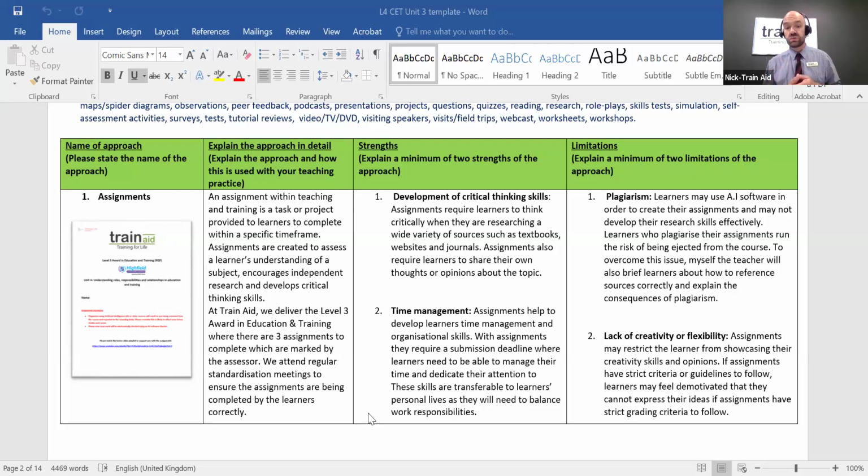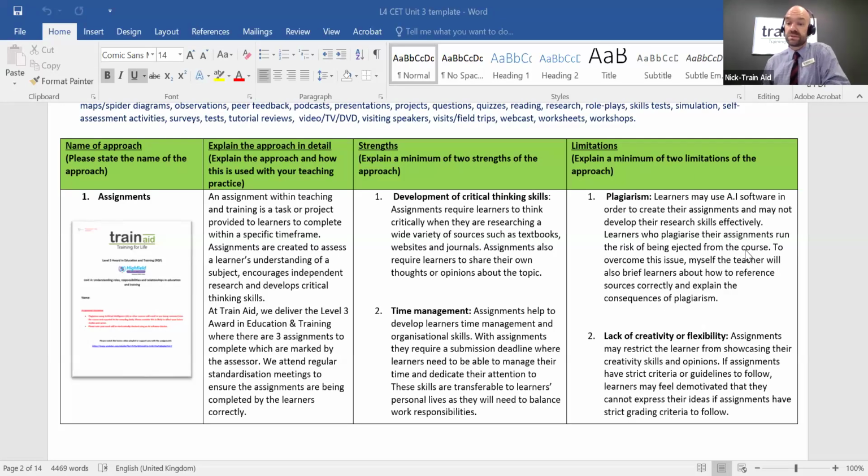With assignments, they do require a submission deadline for learners to dedicate an allocated amount of time for this. So I think when it comes to these assignments, they're extremely powerful because they allow time to complete, and it also is transferable because it allows learners to transfer those time management skills within their working roles as well.